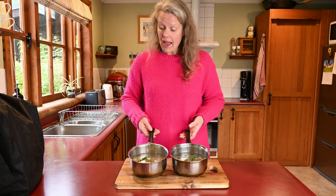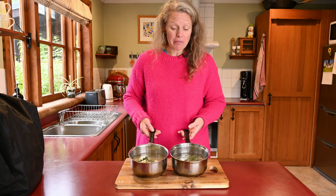We'll probably bring them up to the boil and turn them down a little to a simmer. And when they've cooked for only maybe 5 minutes, we'll take them off and we'll fluff them up and we'll see what they look like then.